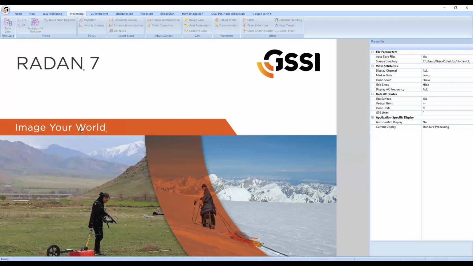I mentioned yesterday morning. So what we're going to do today is we're going to first point to that folder, our source directory. We're going to select that blueprint file, which tells RADAN this grid is made up of these profiles, which all also exist in the same folder. RADAN will grab those, it will assemble it together, and then we'll be able to process the entire grid and view the post-processed grid and start making interpretations off of what we're seeing.